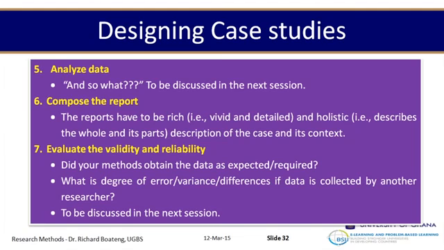When you have done that, you compose your report, and after composing your report, you evaluate validity and reliability to find out whether your methods give the results you are looking for or new results. You try to find out whether there are some errors in it. Sometimes when we say errors in qualitative data, you are trying to say that there are diverse opinions about an issue, and you want to do more. Sometimes you have to do more data collection to clarify where the truth is coming from, or where there are lies. In qualitative data, you are interacting with the person, so that person can lie to you so that you continue buying fried rice. Because you are interviewing the person, you are still providing fried rice, and he is going to keep on lying.